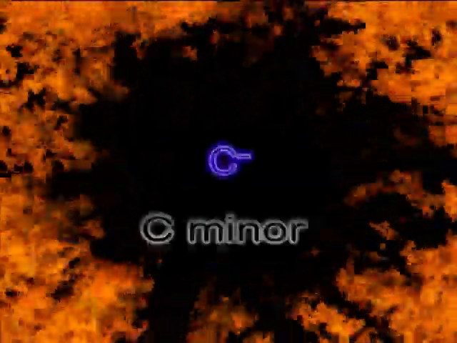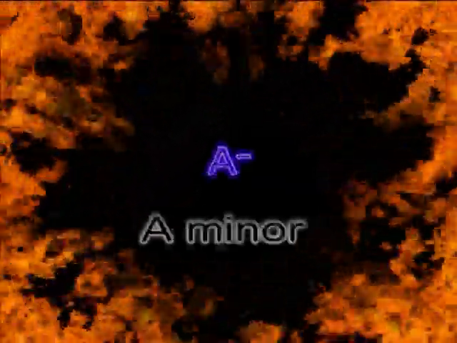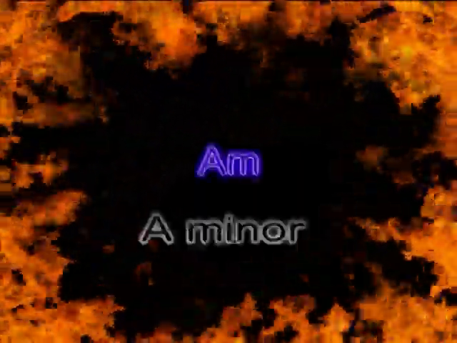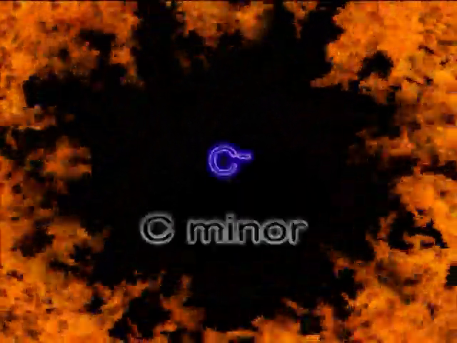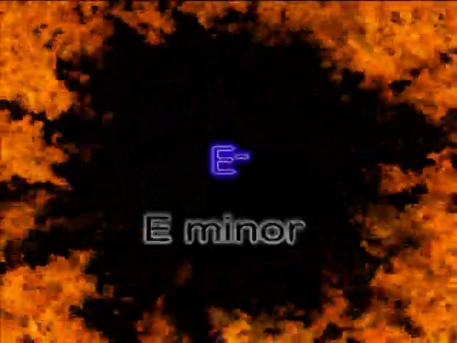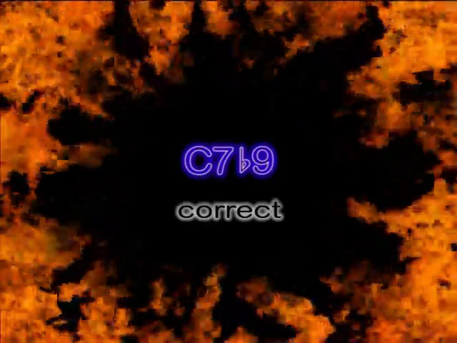The first symbol is the minus symbol. Whenever you see the minus symbol next to any letter, it means minor. Some writings will use the little m as the minor symbol, but we will use the minus as the minor, such as C minor, D minor, E minor, etc. Never use the minus symbol as a flat. I've seen a flat 9 written as -9, and that is wrong. This is an erroneous use of this symbol.